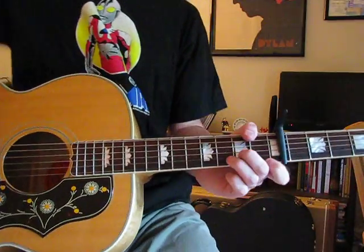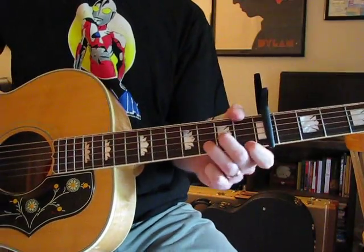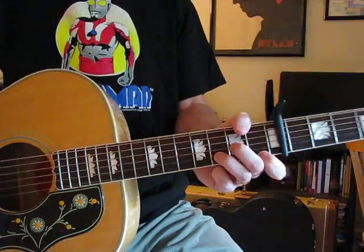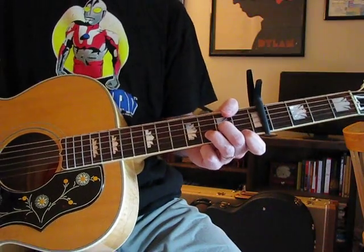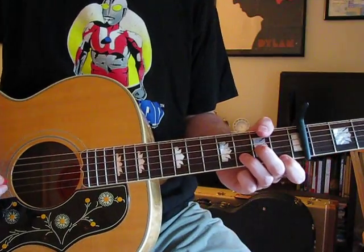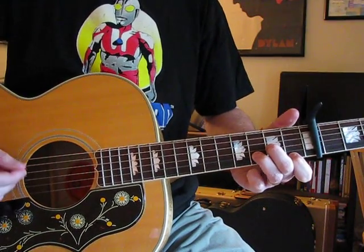Let's just run through that really quick. It's in D minor, and I'm calling it D minor from the capo, not regular D minor. So it's not really D minor, but we're going to call the chords by their shapes. So this is a D minor, and it starts with this little descending motif that really repeats throughout a lot of the verses. D minor.